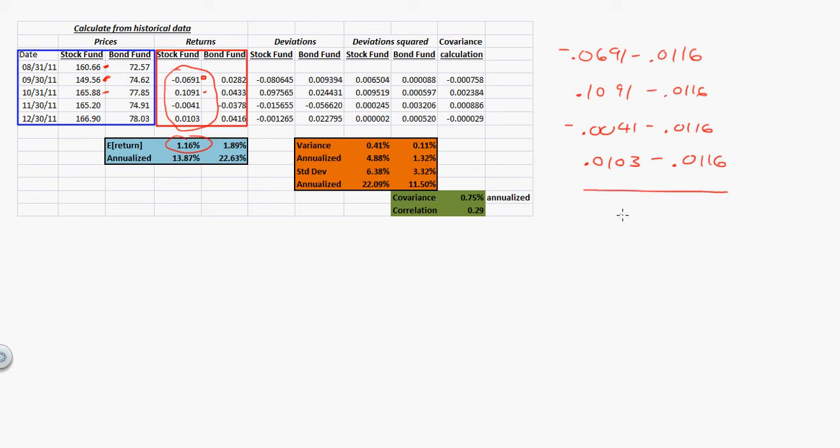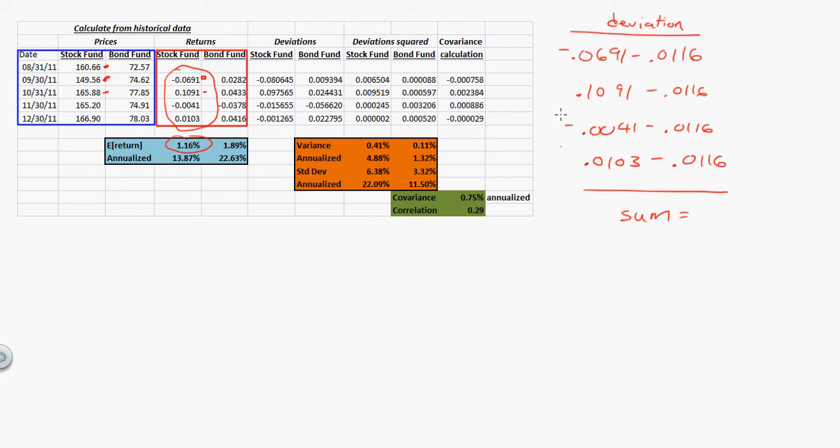Now if I sum this up, what's this going to sum to? So I'm looking at all the deviations. Let me give that a name. These would be called the deviations, because how much does the actual event, the actual return, deviate from the average return? So those are the deviations. If I sum those up, those will always sum to 0, and I haven't done anything. The way to think about that, if I told you the class average on the exam was an 85 and you made a 90, you would have a plus 5 deviation. Your friend made a 75, he would have a minus 10 deviation. So if I add up all the points above the average and all the points below the average, by definition of average, they come out to be 0.